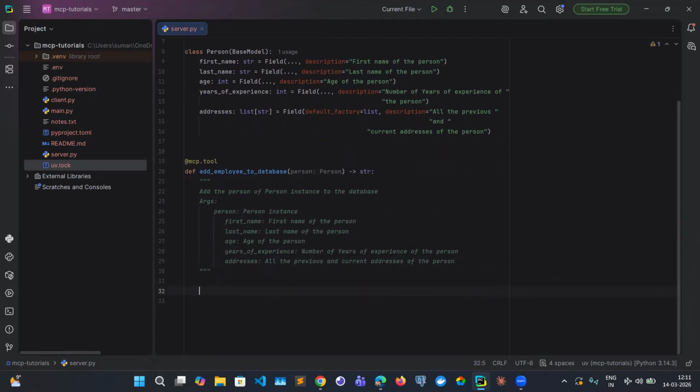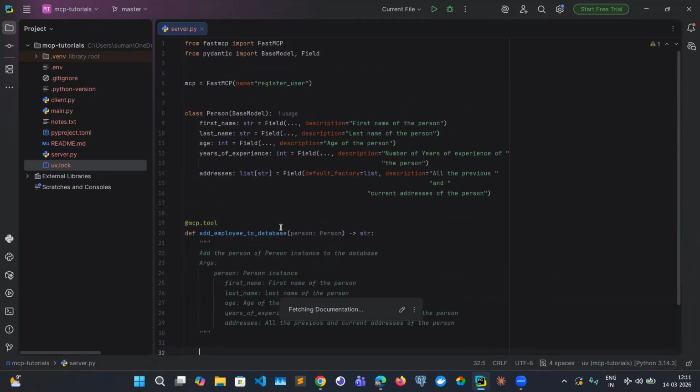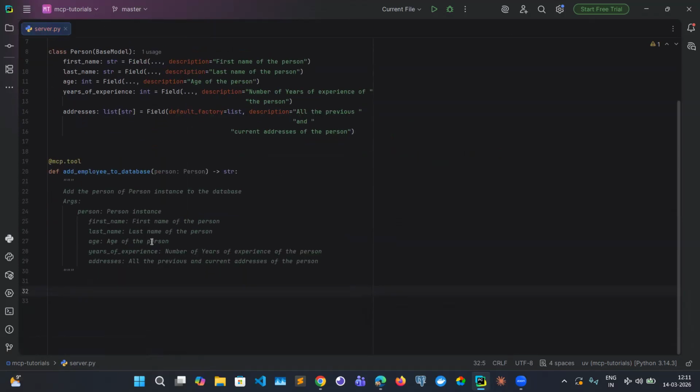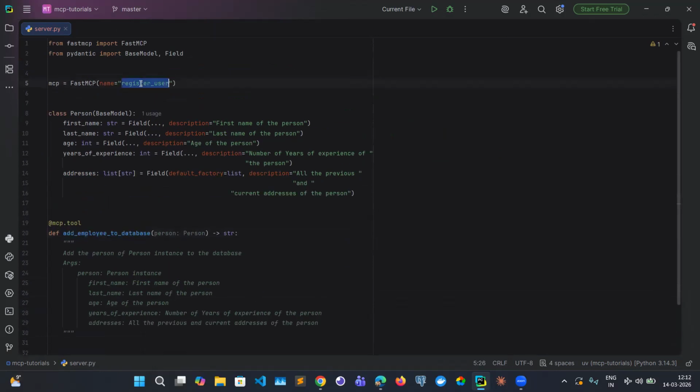Okay, now we need to add something. So this could be a useful tool. Maybe let's suppose you have some database and you want to create some agentic AI tool for the non-technical user. They will just open the MCP host. They can pass the input and the data is automatically added into the database. They don't need to write the query or anything else. And they can also read that. So we can create as many tools as we want. But currently we are creating only the insert tool or the add employee tool. And okay, the name of the tool is registered user.